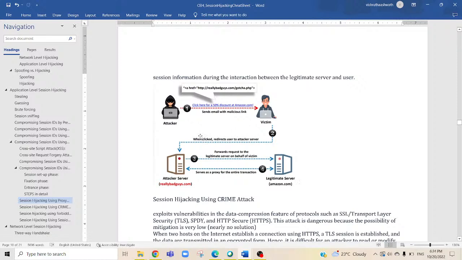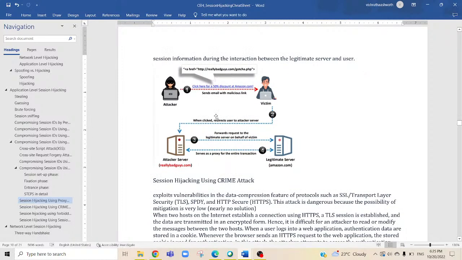So as you can see in the figure, first an attacker sends some link. Here in this example, the link name is click here for a 50% discount at amazon.com. But actually the link, if you look at the link URL, is to the malicious website which the attacker wants the victim to visit. The victim, seeing only the name of the link, will click on the link and go to the attacker server.